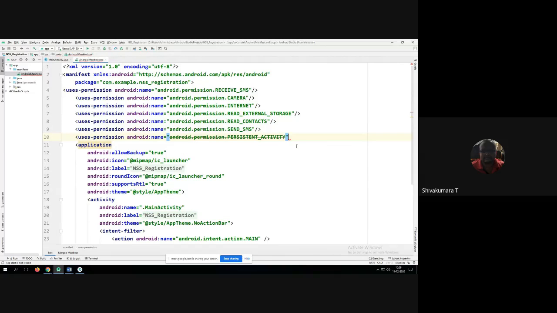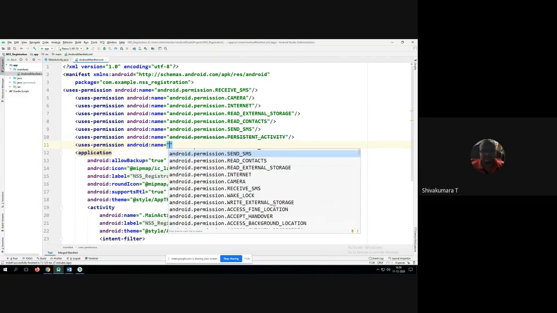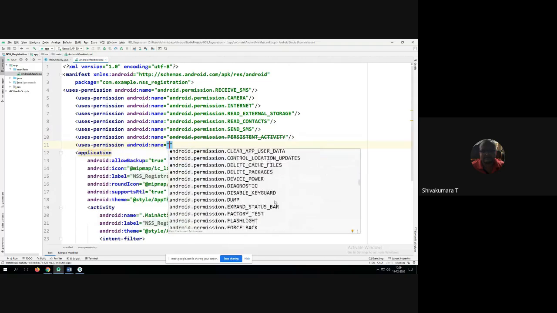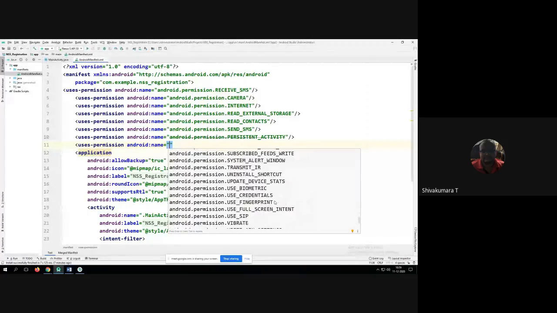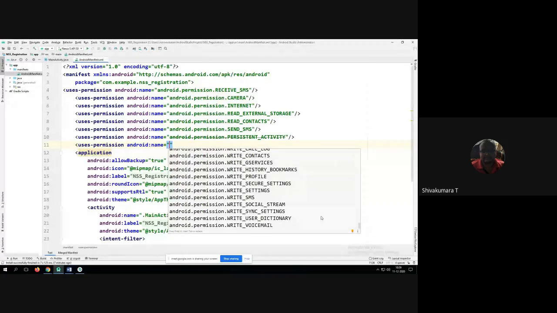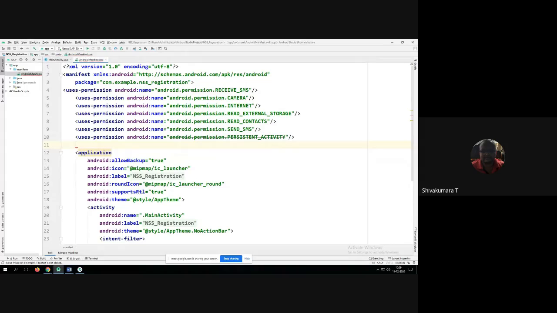It is deprecated as of now. Let it be. Then uses permission. Fine. If any are needed, gradually we can add the permissions.